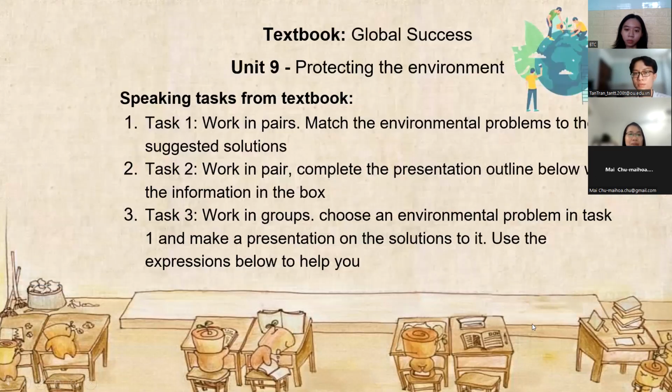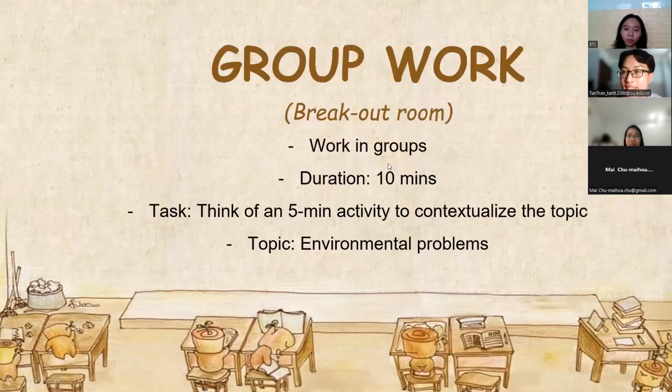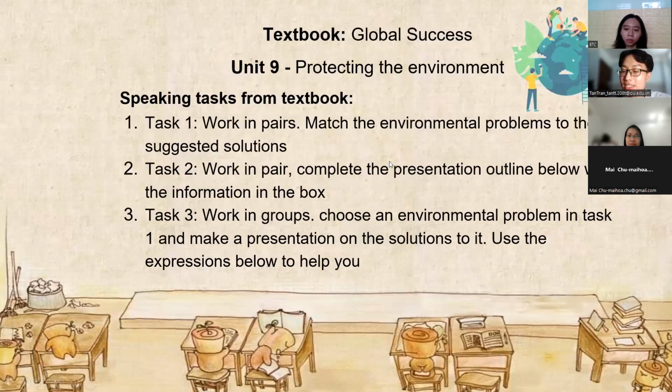Okay, and now, next one, you explain the topic of the lesson. Right, so right now we use a unit from the textbook Global Success. I think this book is quite trendy these days. And we use the topic unit 9 about protecting the environment. In the textbook, we have 3 tasks. However, we will cover these three tasks in the learning station later on. And right now we apply CAPE with learning station.